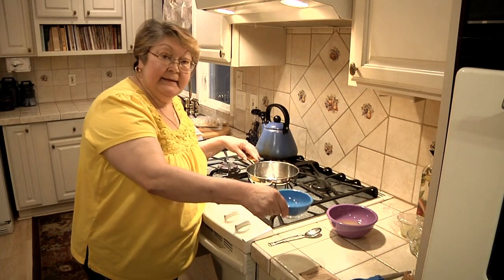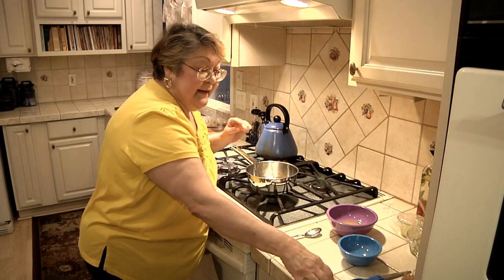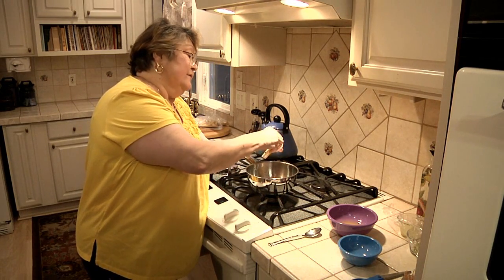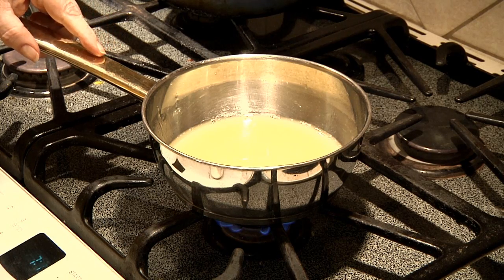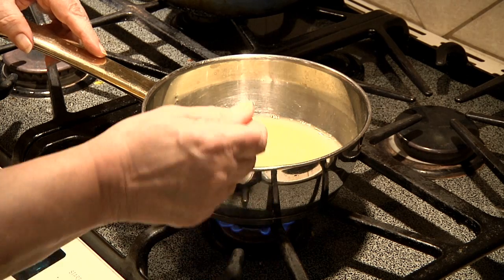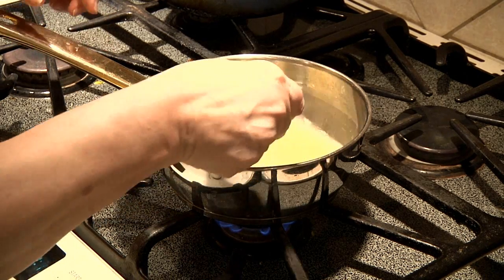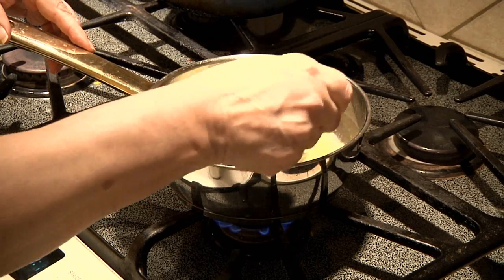Okay, we're going to add 1/4 cup of water to our saucepan and 1 envelope of unflavored gelatin and 3/4 cup of this lovely pineapple juice. And we're going to set the heat on medium-low, and we're going to stir it just a little bit and wait till it's dissolved. Usually takes about a minute or 2. Then we're going to walk it back over to our cheesecake mixture.